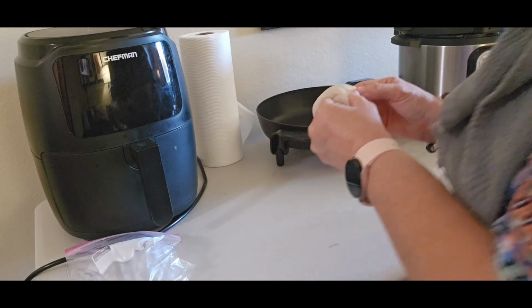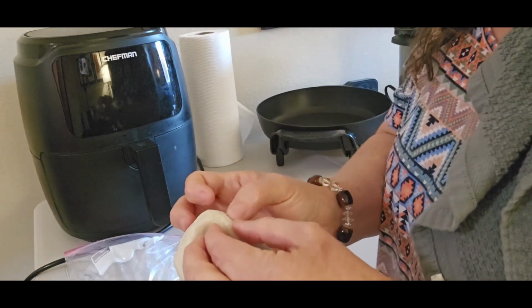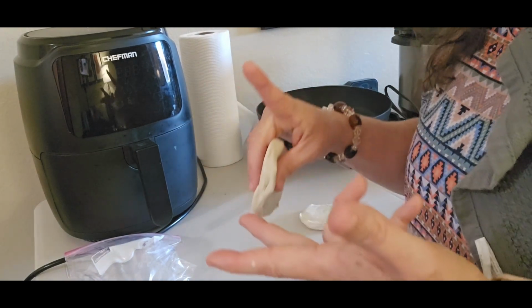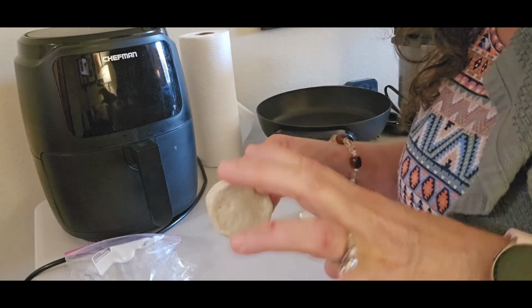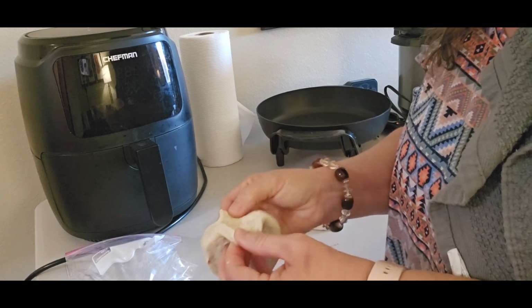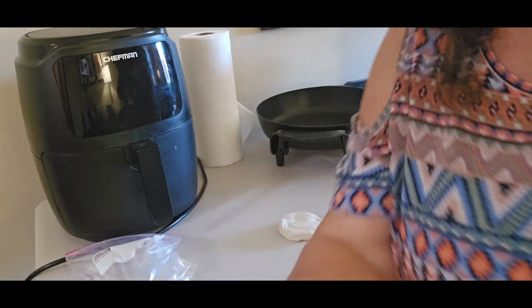Okay, I'm just gonna do that right here on my table because I know it's been sanitized. I reserved 2 biscuits the other night from another meal that we had. I'm gonna tear these apart. Y'all know my secret about these canned flaky layers. You can get the flaky layers in different brands like Pillsbury or the store brand. This will not work on jumbo biscuits that don't have the layers, because I've noticed if they don't have the layers, you can't find that middle seam and tear these apart like I just did right there. So I'm going to tear these apart, and I'm going to have 4 biscuits, okay?